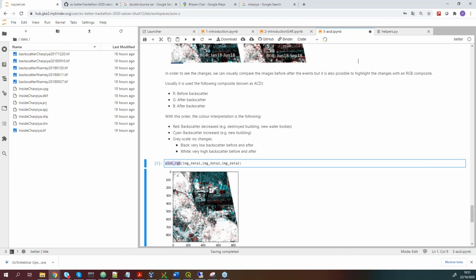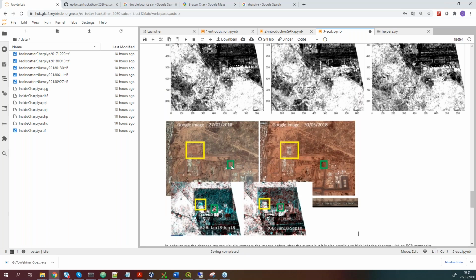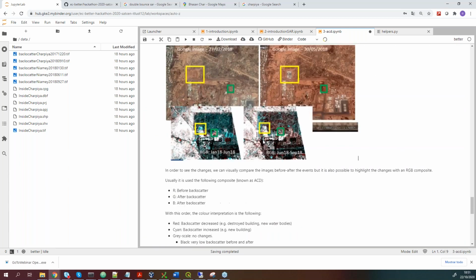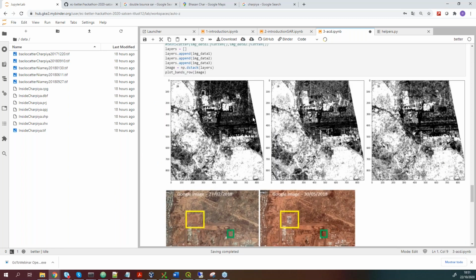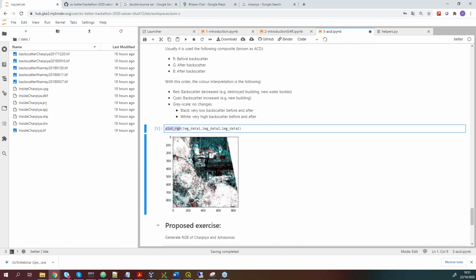And also we can detect some kind of building around here that has been destroyed. It's not very easy to see, but if you zoom in with Google Earth, we can see that there is some structure here that does not exist anymore. So sometimes we want to compare visually. In this case, we can visualize them in parallel and try to look for changes, but usually it is much more useful to work with this RGB composite to clearly highlight which are the changes in the images.